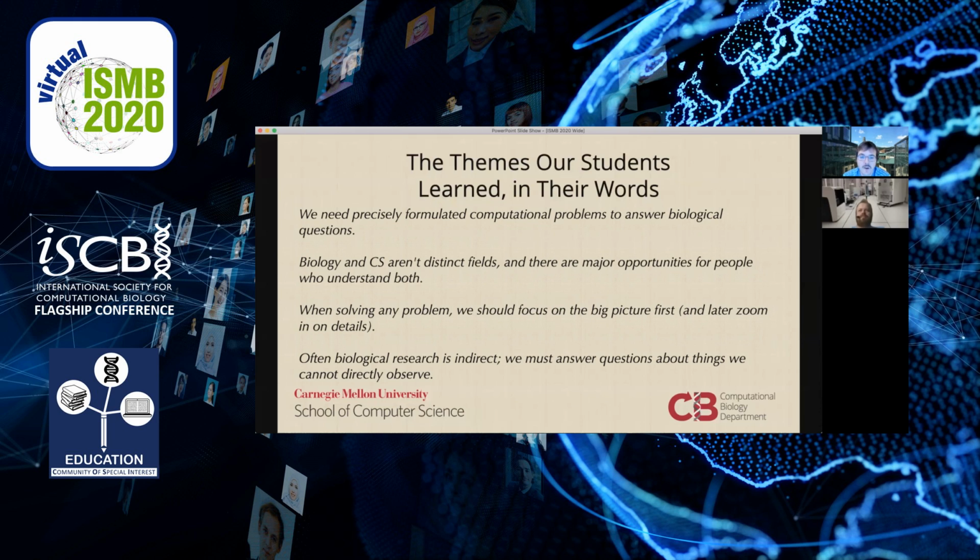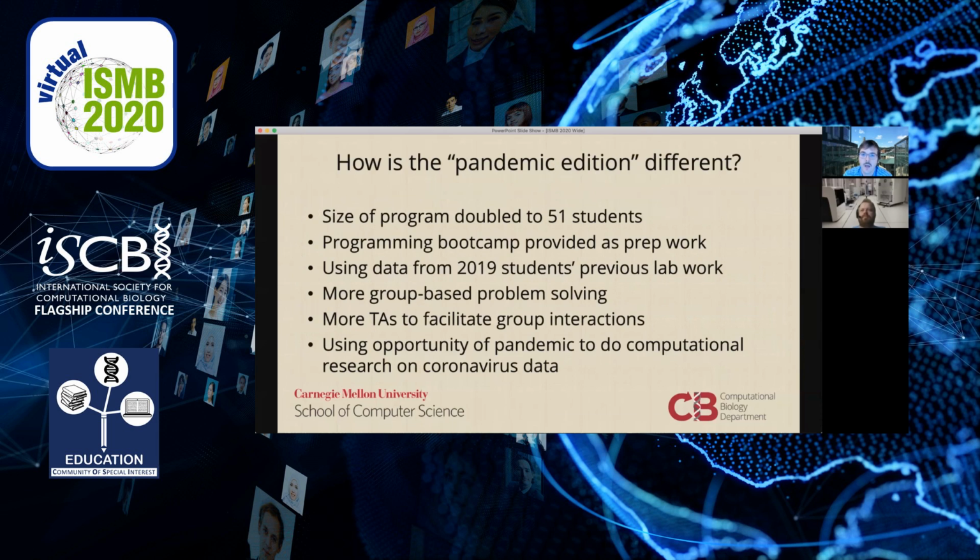That's a great one for CompBio as well. When solving any problem, we should focus on the big picture first, and we can later zoom in on details. And finally, often biological research is indirect. So we have to answer questions about things that we cannot directly observe, or maybe never will be able to directly observe. So normally that might be how we would end our talk, because we were so happy with them being able to reflect on that.